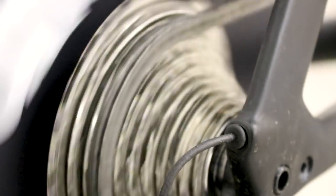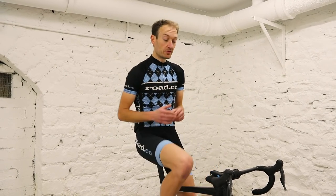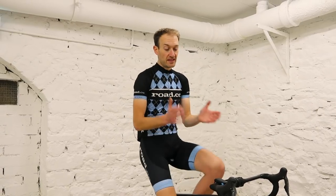First impressions on the brand new Wahoo ecosystem: really impressive. The new KICKR feels a lot smoother when pedalling and is definitely quieter than the previous version, as confirmed by the app. The Headwind fan works really well — controllable via app, heart rate, or speed, and it channels air nicely to your face and torso. The Climb is perhaps the most interesting product — it works, raises and lowers the front of the bike to simulate climbs, though a longer-term test is needed to assess its £450 value. A full review of all three products will be coming soon on the channel.